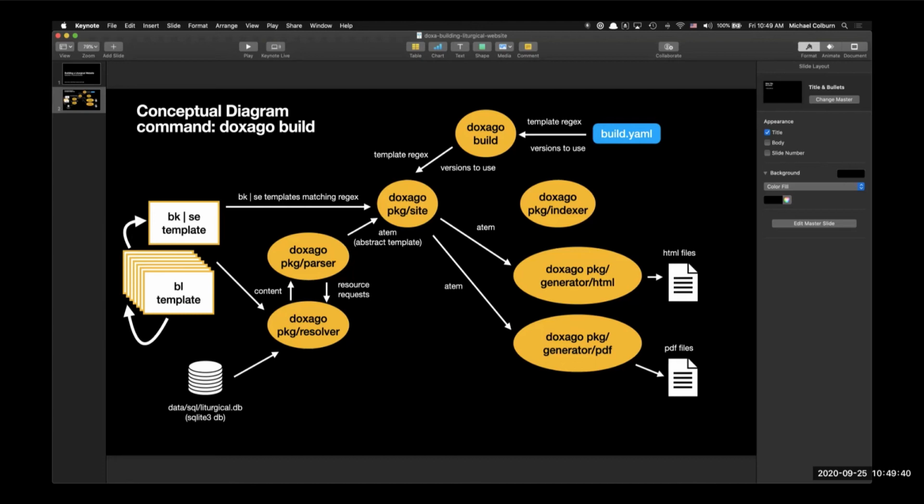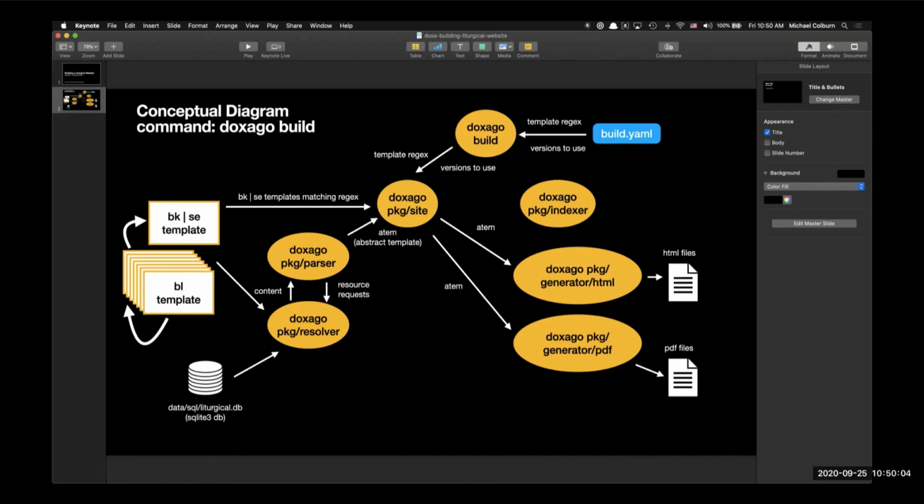But anyway, the listener is what is actually handling the processing of the templates. And it always starts with a book or a service, but that imports blocks. And a block can import a block. So that's what this represents right here.